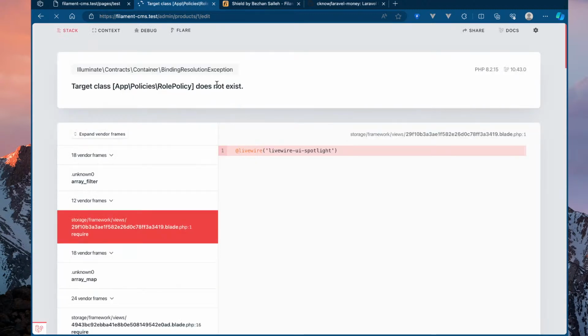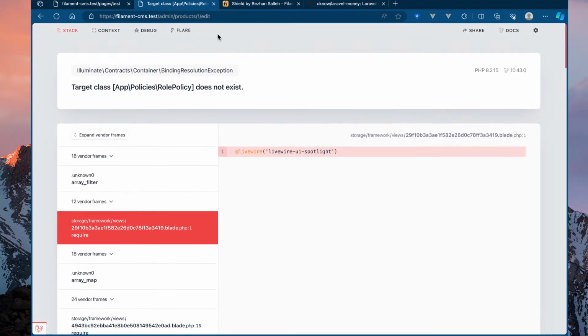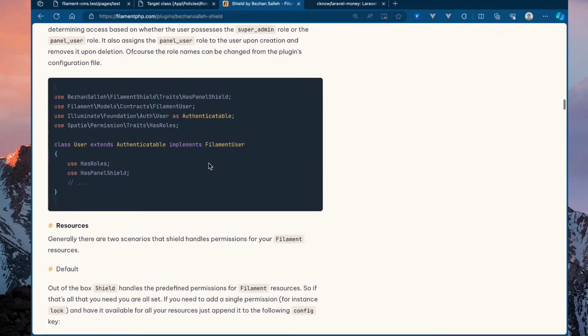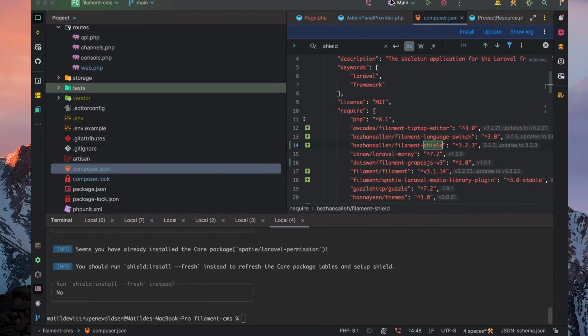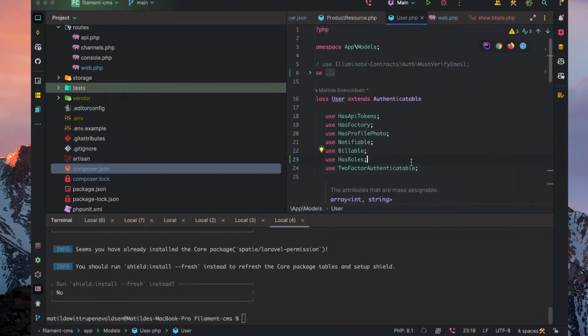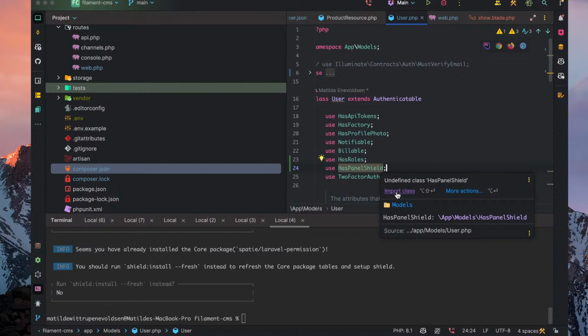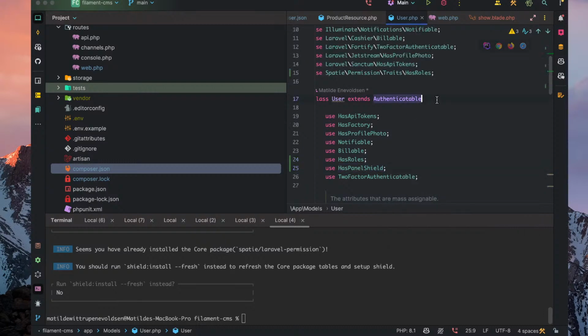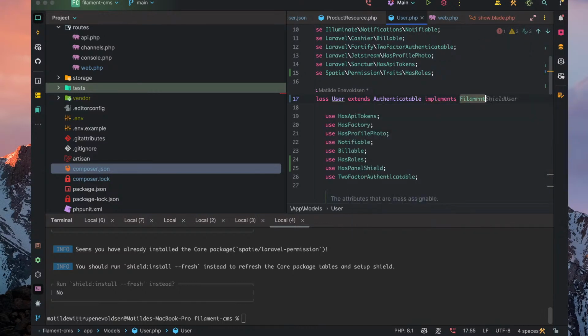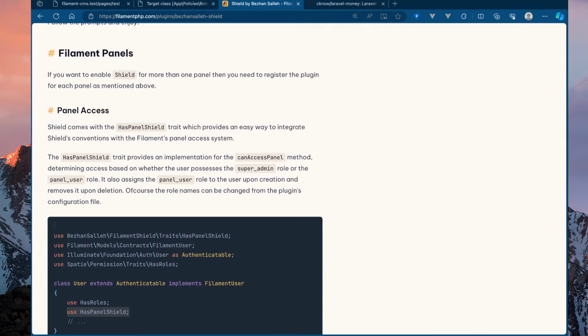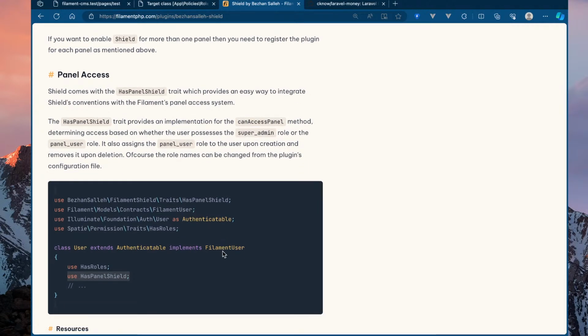And we're getting target class App Policies RolePolicy does not exist. So I think we may need to go in and also add in the use HasPanelShield. Implements, and I think we call this FilamentUser.